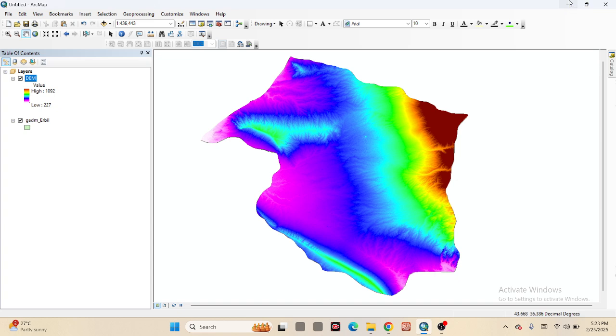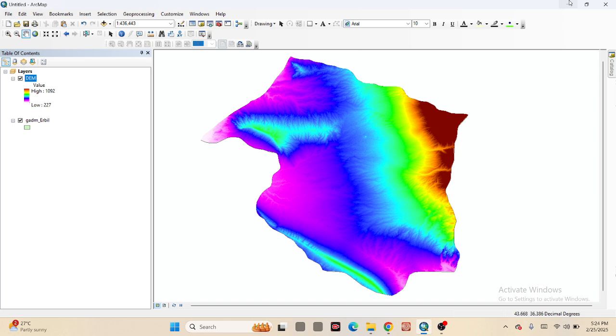Today I will discuss a very important topic, mainly how we can easily calculate the topographic wetness index using DEM data. Topographic wetness index, also known as the compound topographic index, is a hydrological parameter that quantifies the potential for water accumulation in a landscape. It is widely used in hydrology, soil science, and ecological modeling to assess soil moisture distribution, runoff generation, and wetland delineation. So there are a lot of uses.